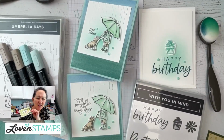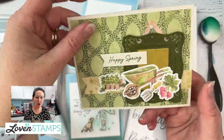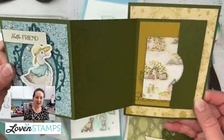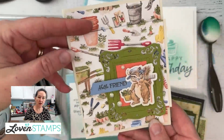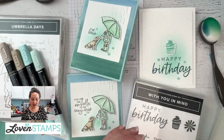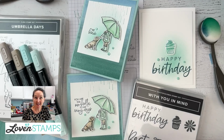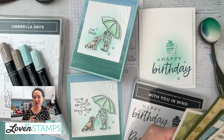So let's switch our camera. Oh, we'll just do it here. This card here with the pop-out strip card tutorial for this fun zigzag card holder card. And then we have our card that I shared a little while ago with the choice gift card holder. So you can put your gift card here or not. So those are 3. And then I have 1 more that I'll show you when I get back from spring break. And I think you're going to love that one. It's a fun fold too. It's a standing up card and really features the designer series paper with a really cool trick.